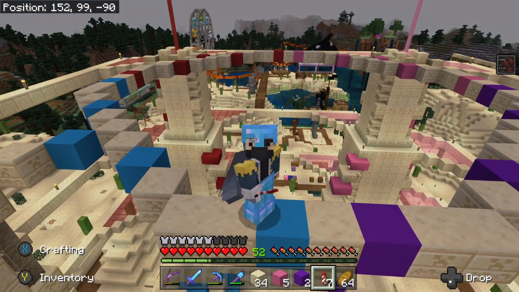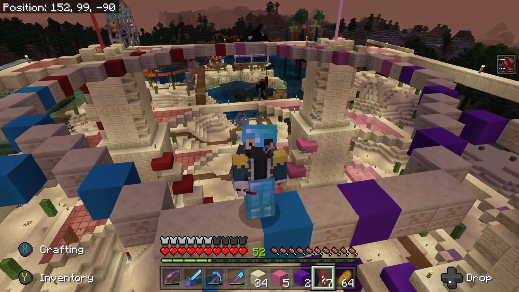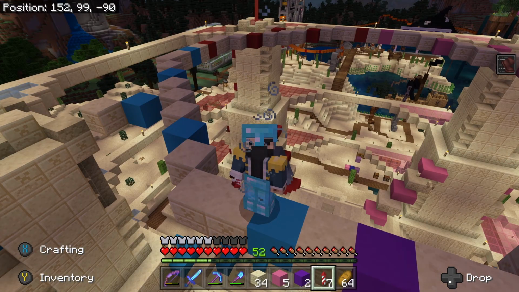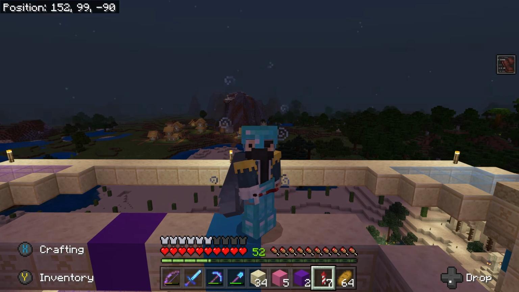I like the colors now. I like the spacing. I might leave it like this for now. I might come back to it later, or we might just take some suggestions on how we can fix it. For now, it's very kind of meh. That makes sense. That's a unit of measurement. Meh. What am I talking about?